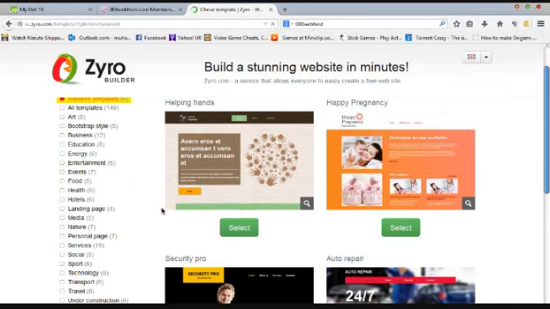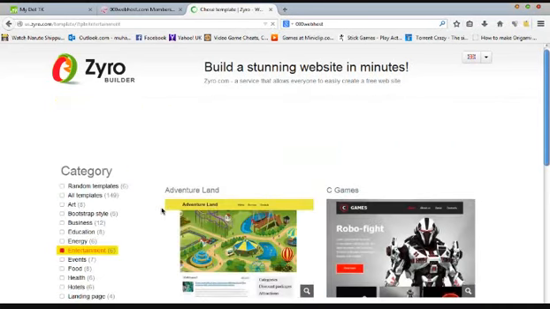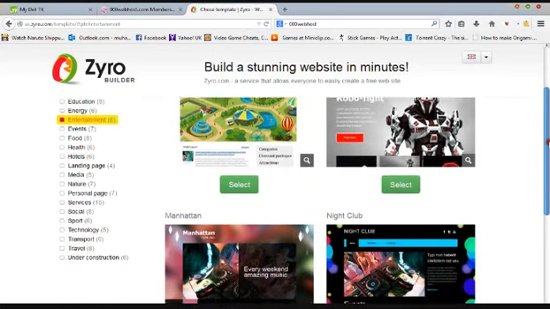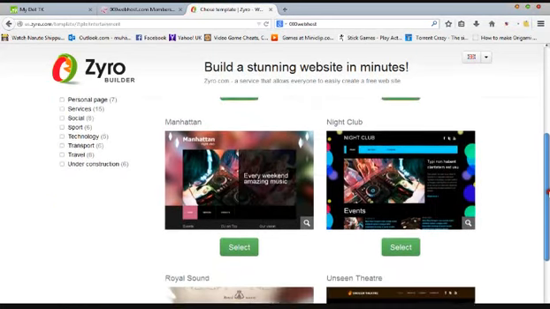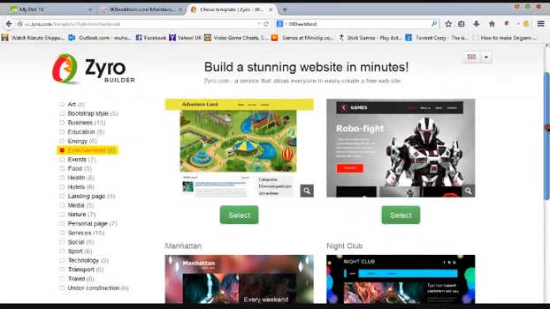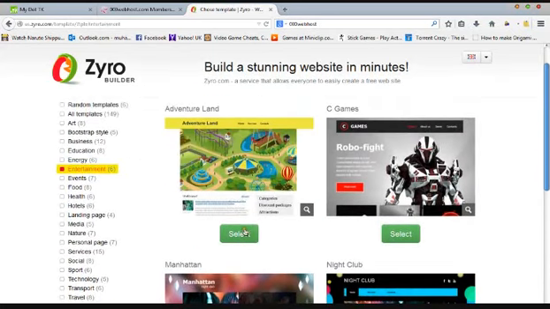Of course, you have to choose a template according to your website and what it's about. So as you can see, here are entertainment templates. We're just going to choose a random one for now, but you have to choose your own template. You can edit that later, but I prefer you choose one now.